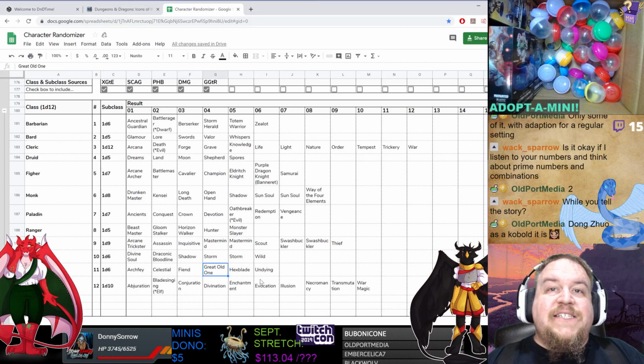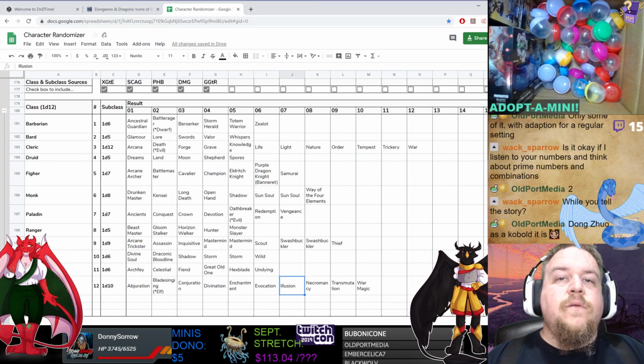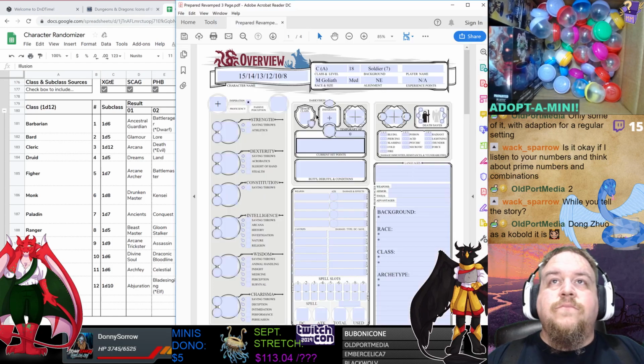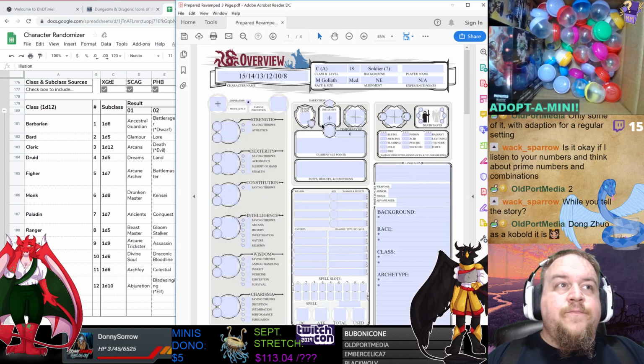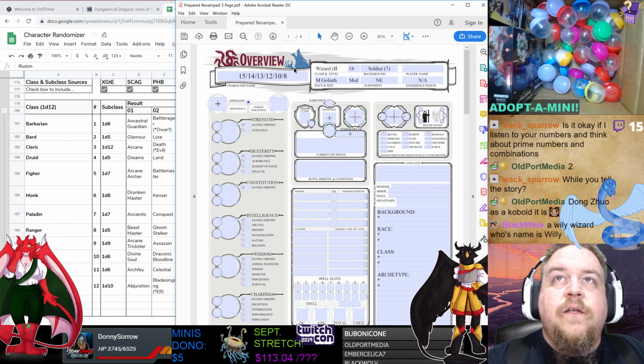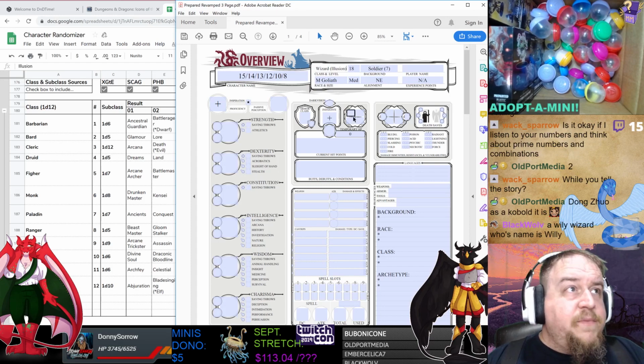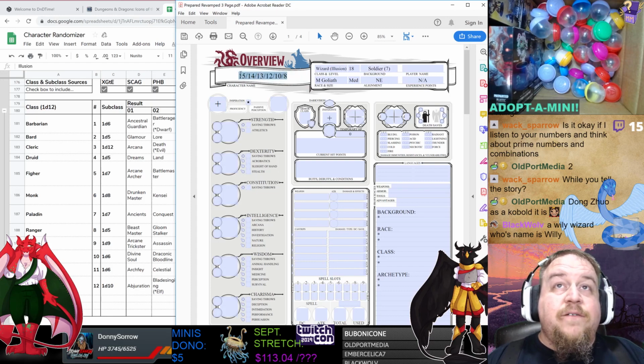We rolled a 7, illusion magic. All right. Wizard. Illusion. A wily wizard whose name is Willy. Maybe. Hey, when we get to that point to name the character.